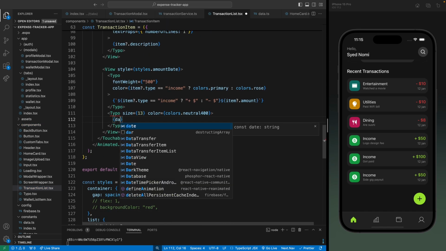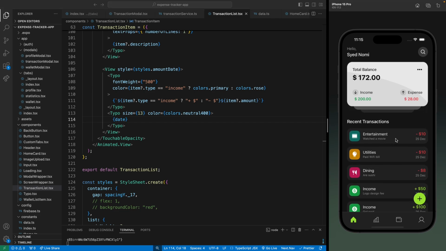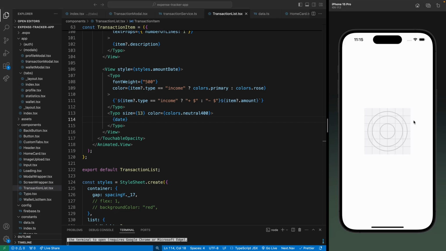So let's just use the date here. Now let's save this and the dates are updated. So this section is complete, the loading is working and the UI is looking pretty good. So let me just reload the app.